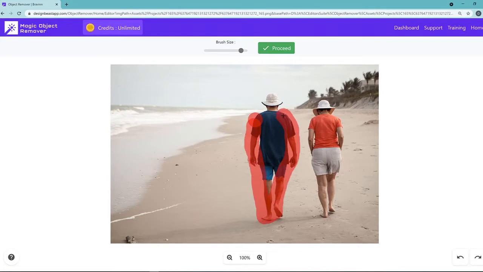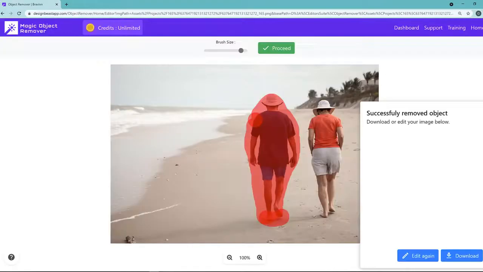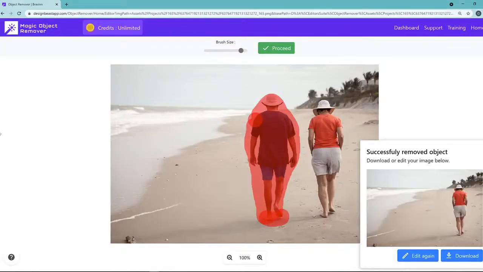Now, the beauty of this is you can just select the whole thing. You adjust every element here. And then I just selected this, right? Pretty awesome. Everything is selected, I believe, except for some element here. And then you just click on the proceed button. That's it. Really, that's all it is. Super easy, straightforward, ready to rock. There you go. Remove the person completely. You see that to the right here? Completely removed. This is magic object removal.